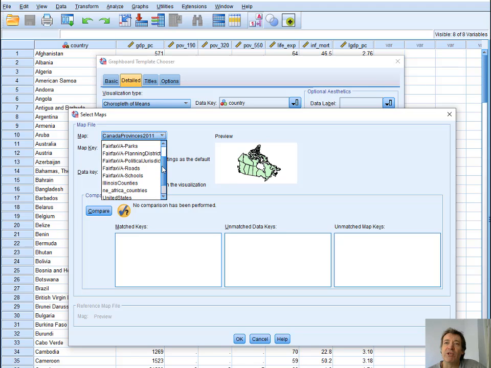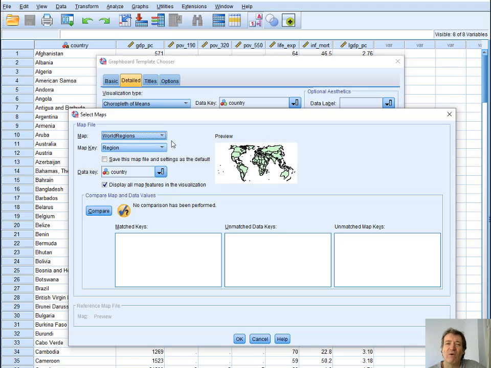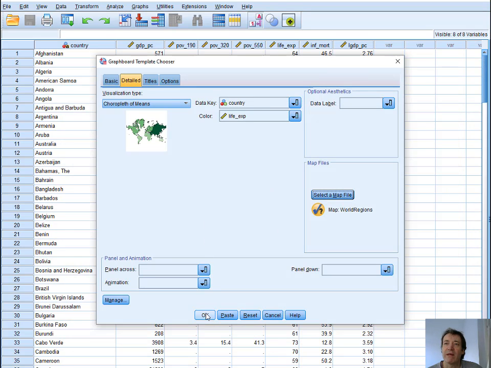But in here we should be able to find, this is step S6 by the way, world regions. It calls it world regions and it means world countries. There we go. And the map key has got to be set to regions, and in actual fact that's countries. So if your data was from France or Italy or something, you could change it to different languages, Portuguese or so on. But we just want a straightforward region. And that's it. We'll explore some of these other options in a while, but let's just see if we can get a graph to work to start with. That should happen.